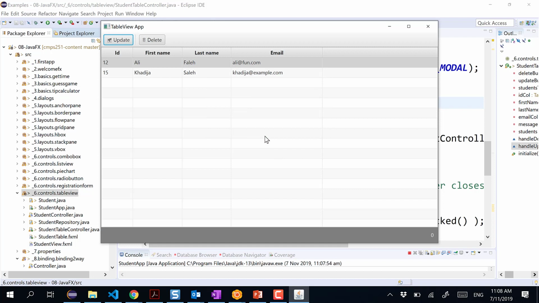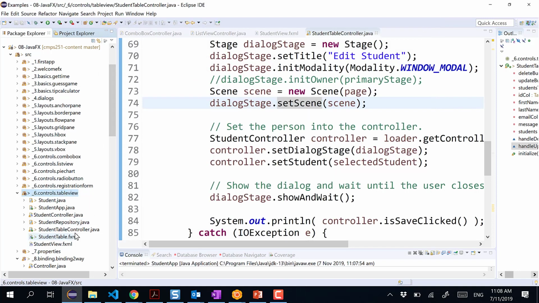Okay. And the add, I haven't completed the add, but the add and the update are exactly the same. The only difference with the add is that we will give an empty form without any data in there. The user will type whatever they want. When they save, I will add the new item, or the new student, to the table, I mean. Okay. So let me show you how this is done programmatically. And next session, we will do one example end-to-end together from scratch without looking at any example.